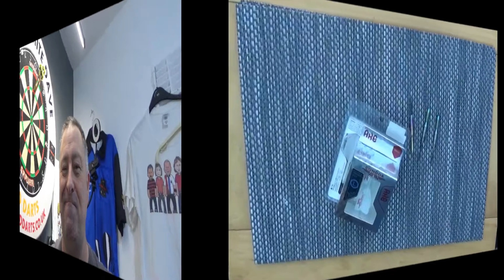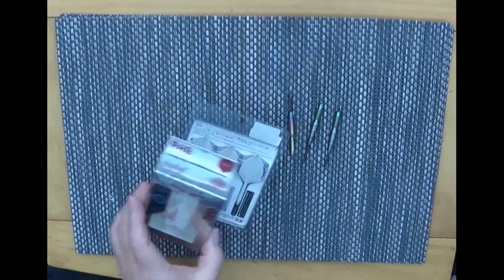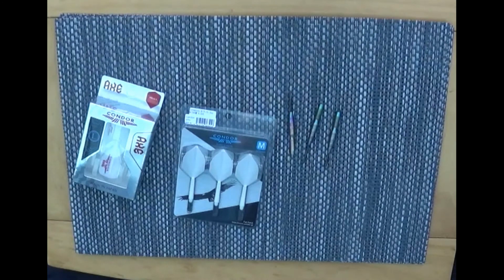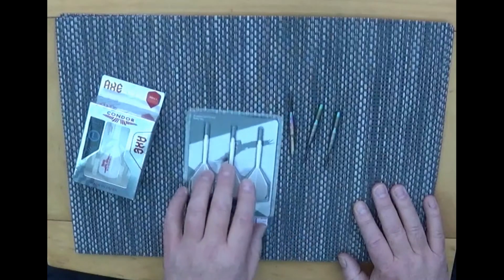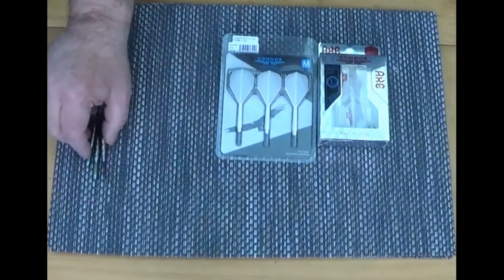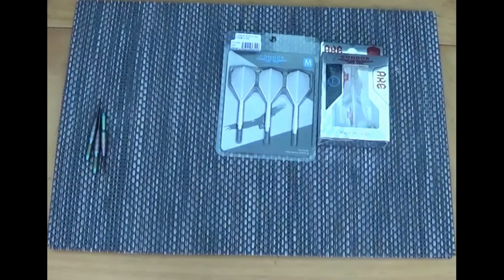Right, so let's go over into section 1 right now. What I'm going to do this morning is have a quick look at these Condor Flights. As I've said on many an occasion, if people send me stuff, I'll review them. So Condor Flights, we've got two different sorts. Now Callum has used these for quite a while, and he absolutely swears by them.